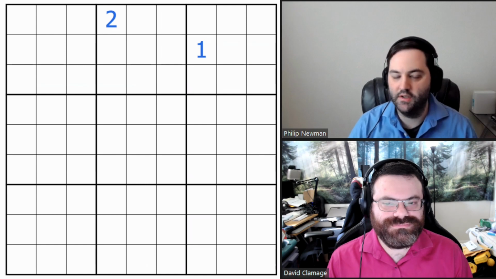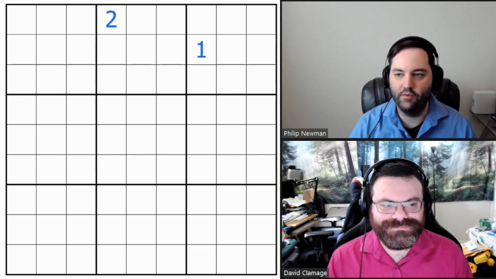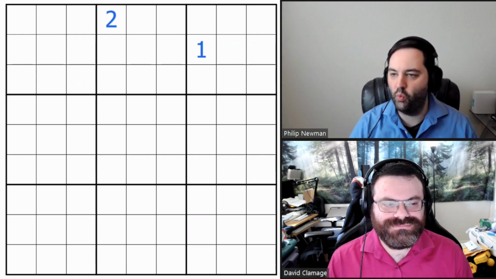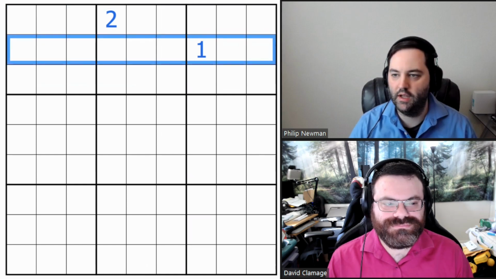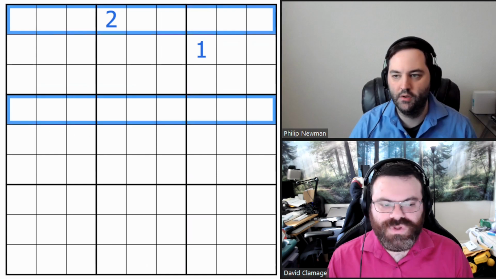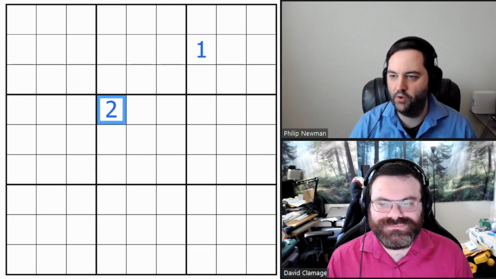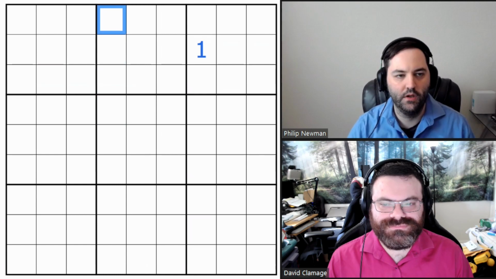Another thing it doesn't change is whatever the solution to the first puzzle is, this puzzle has exactly the same solution, except with rows 1 and 2 swapped. Right. Everything else is identical. So this is just one example of a transformation you can have. You can swap rows within a single band. Now you can't swap this row and this row. This would be a different puzzle. Right. Now the 1 and the 2 are in different bands. And the logic will be different.